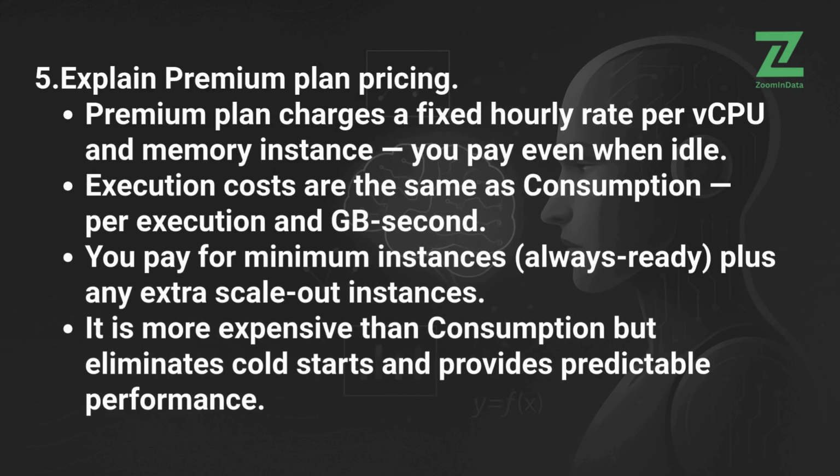Explain premium plan pricing. Premium plan charges a fixed hourly rate per vCPU and memory instance. You pay even when idle. Execution costs are the same as consumption, per execution and GB second. You pay for minimum instances, always ready, plus any extra scale-out instances. It is more expensive than consumption but eliminates cold starts and provides predictable performance.